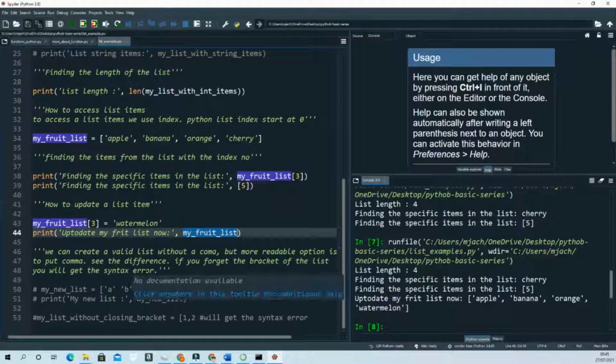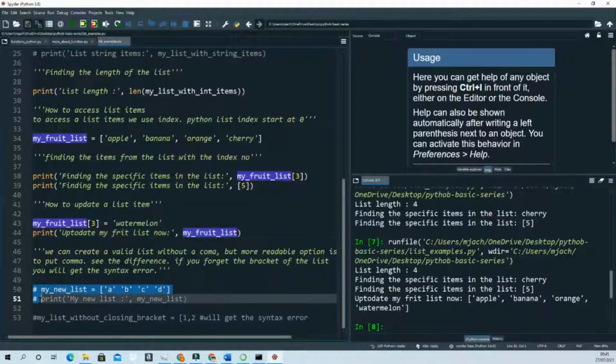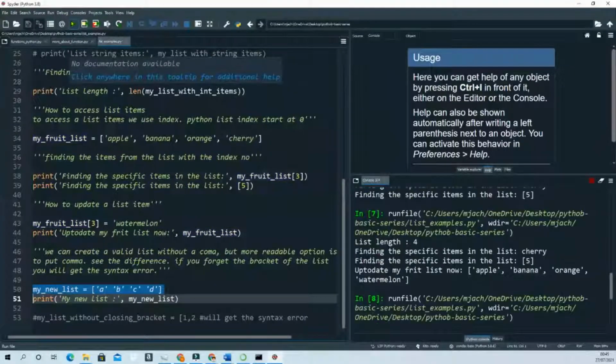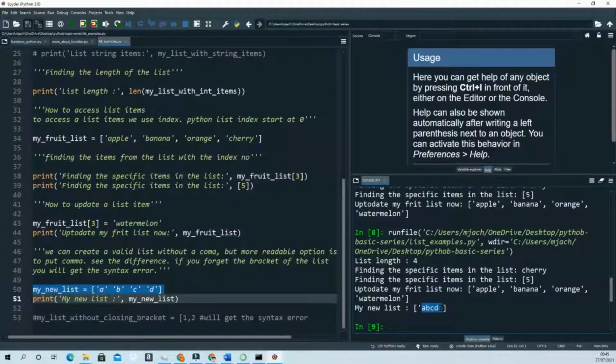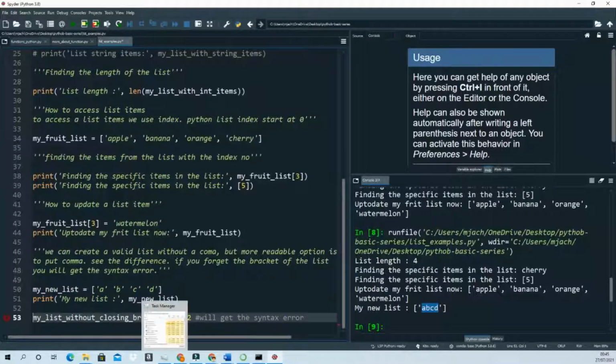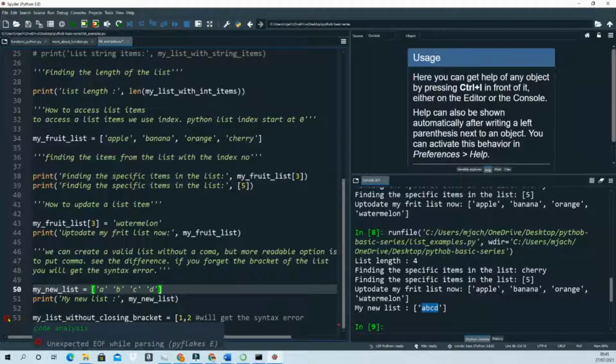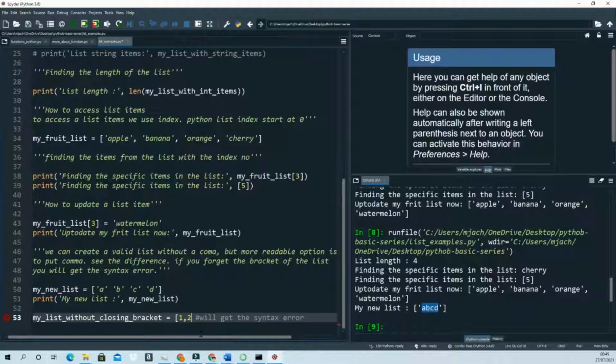And you can also create a valid list without a space after the comma, but this is not the fancy way. For readability, it's always nice to put a space after the comma. If I run this, you can see it's showing the list is created, but there's no space there, everything is together. And one more thing is very important: if you forget to put the end of the bracket, it will show a syntax error, or even the IDE will show you the code is not right. You have to put the ending bracket, then you can see. So these are the basics, we'll go through more about the list in another video.